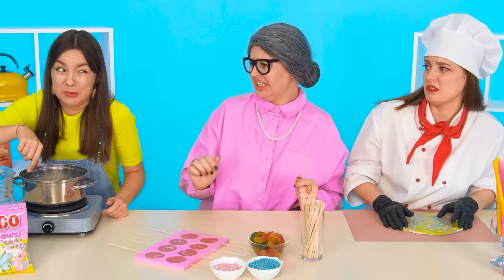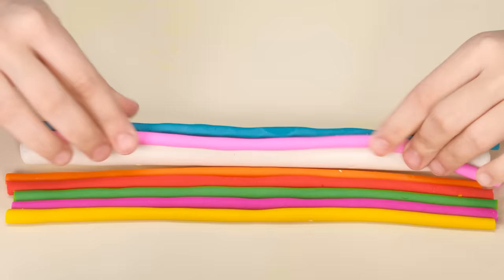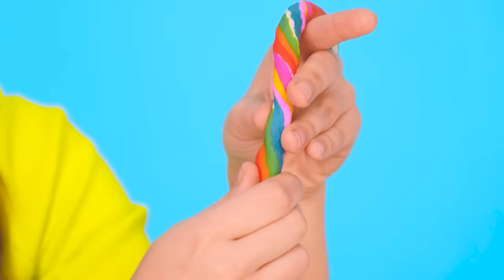Whoa. Wow. Oh, it smells like something burnt. This is my caramel! It burned down. Granddaughter, you're such a slob. What should I do? Well, I can sculpt too. My sister has jars of colorful plasticine. I'll make the sausages out of them and twist them into a thin tourniquet, as Emma did. I'll get a rainbow lollipop too. It's inedible, true, but beautiful. Everything is ready.